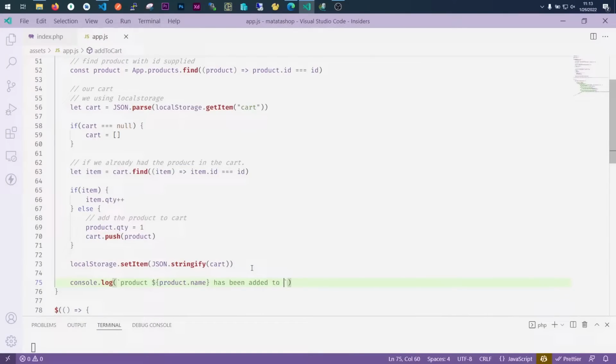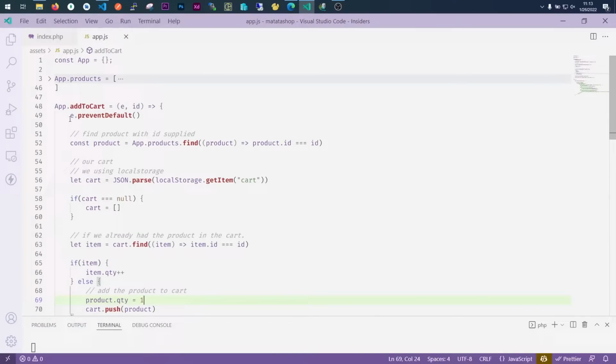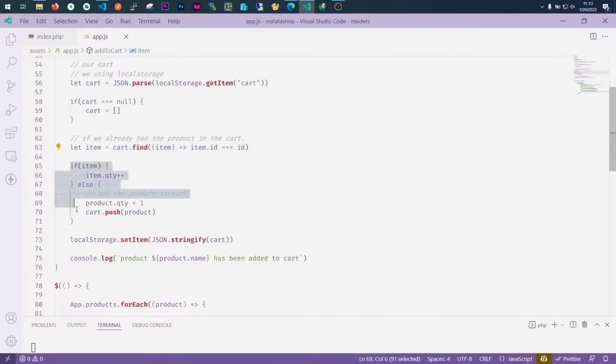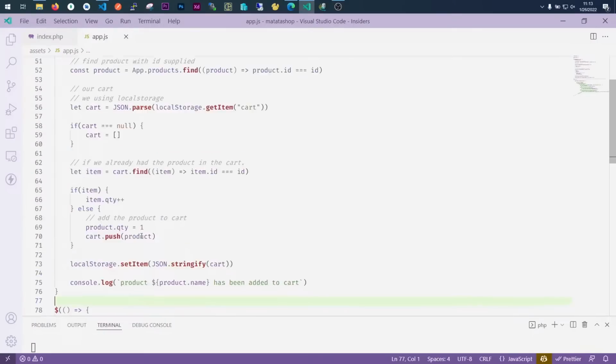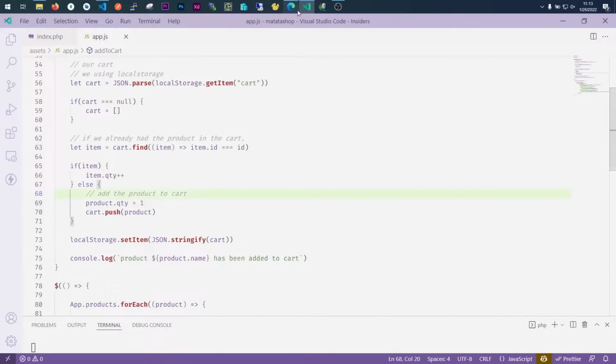In our case, we're just going to console.log that the product has been added to cart. So as usual, find the product, get the cart, find if the product exists, add it to cart, and then show the user that indeed the product has been added.